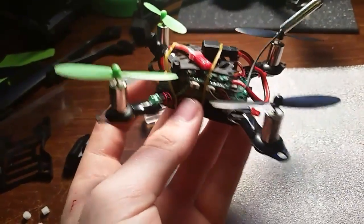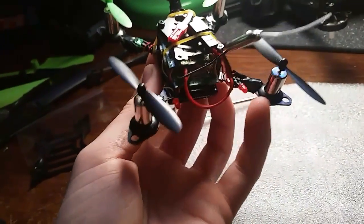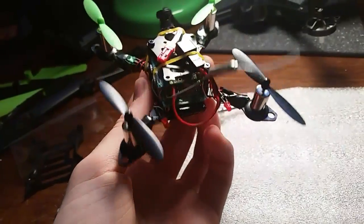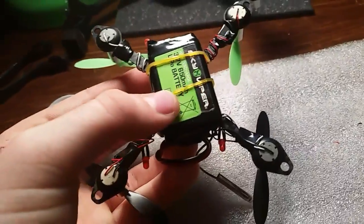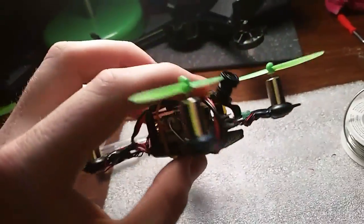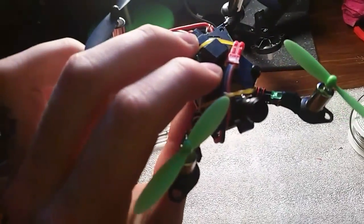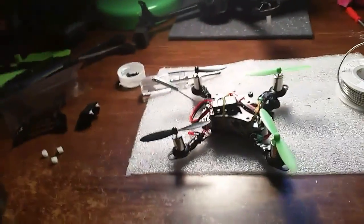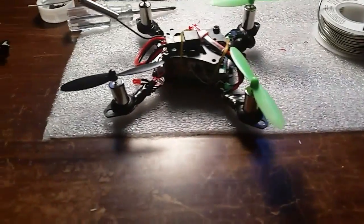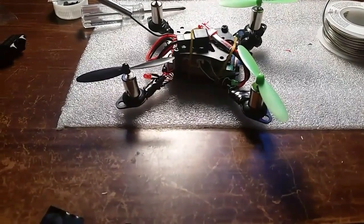Basically, I got the green LEDs up front, red in the back, duh. I really don't have those put very properly, but who cares? I really just don't know what I'm going to do for this battery, so I just have it kind of strapped on, and good grief, I have no idea what I'm going to do for the camera. So that's really just jimmy rigged on with some hot glue, but it looks really sick. I really don't know what I'm going to do with that antenna either, but I guess we'll see if it bonds with the controller still and see if the blades spin.